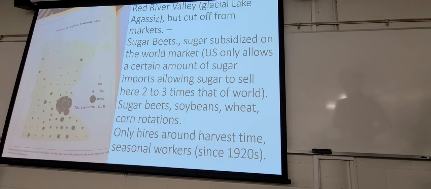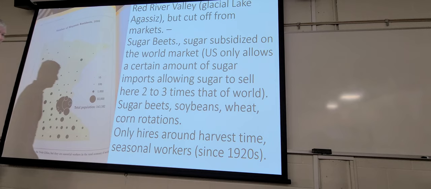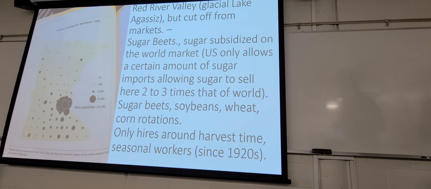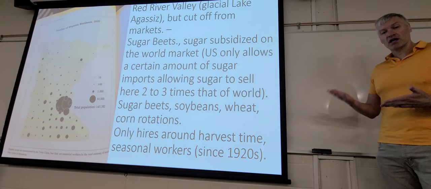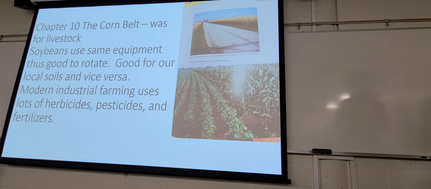Sugar beets are also part of a good rotation. This section also talked about how, as you can see from the map of Hispanic residents, there's a reason. We talked before about where the jobs are in general, but farming, that's the reason these are larger than zero. Started out in the 1920s with seasonal people coming in to help with seasonal farming, and then through time some of the populations decided to stay, moved to the central cities, look for other work. It's been about 100 years of Hispanics moving to Minnesota.